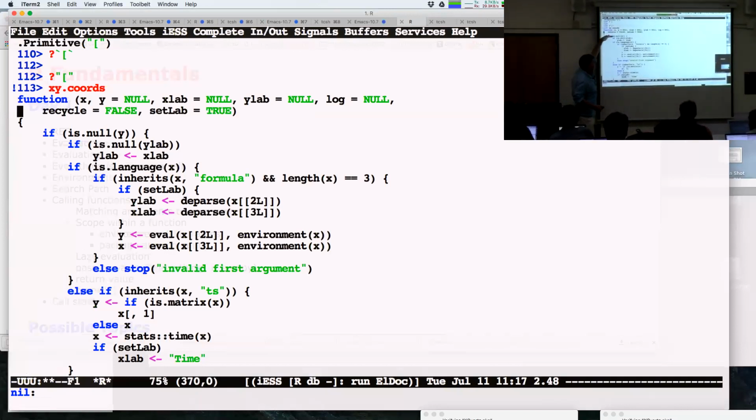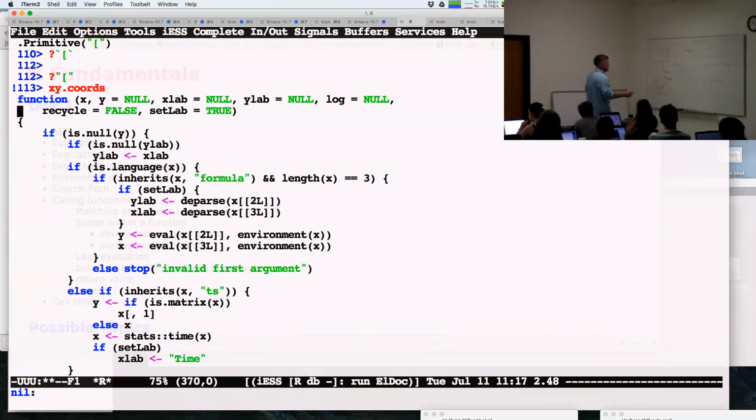So here we're now in xy.coords. We get down to here, and then we say, is that thing... Still haven't mentioned x yet, have we? Still haven't mentioned x. Now we mention x. The second we touch x, we say, I need x. So it says, go and evaluate the promise. Which promise? It goes back up and looks: x is in here as a promise.